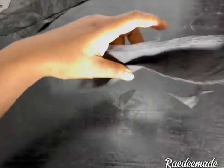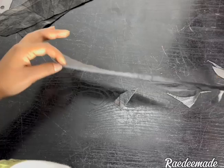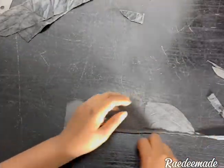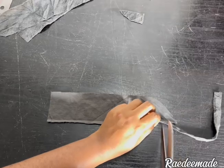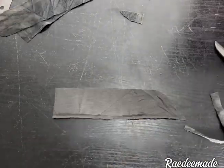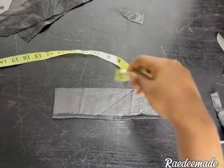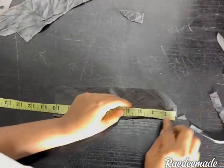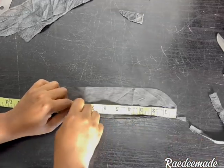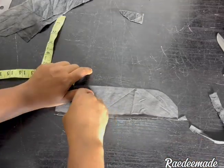After we cut out our crotch, we usually have this part as an excess. So what we're going to do is to just trim off the useless pieces out of it. Yeah, we're going to measure 8 inches, which is our crotch length, our waist to hip length rather. Measure that out.